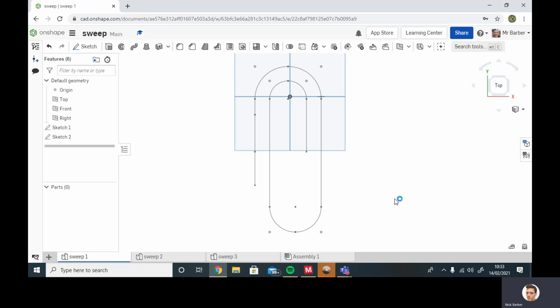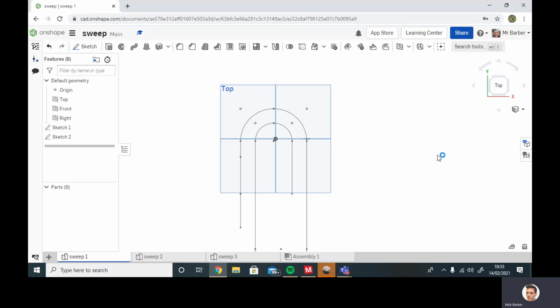What I'd like to do in this tutorial, looking at the sweep tool, is take that profile and rather than just extruding it in a single straight line, extrude it along a path. Okay, so you can see here what I've already done is I've drawn out the path which I want my profile to sweep along. I've done that there on the top work face.